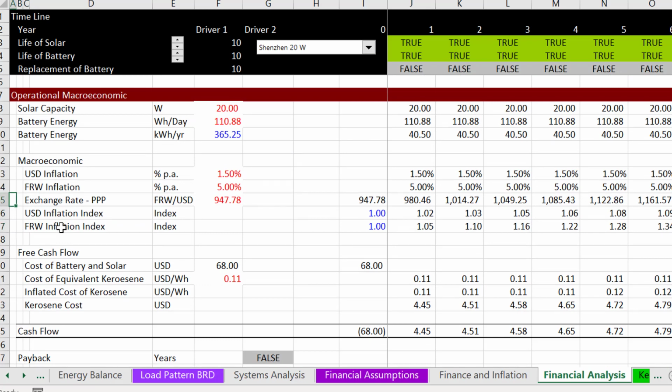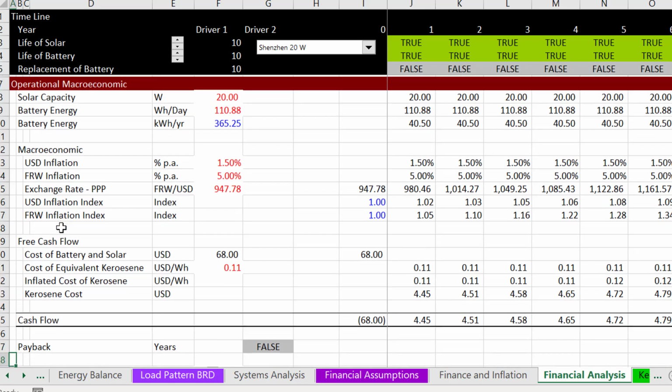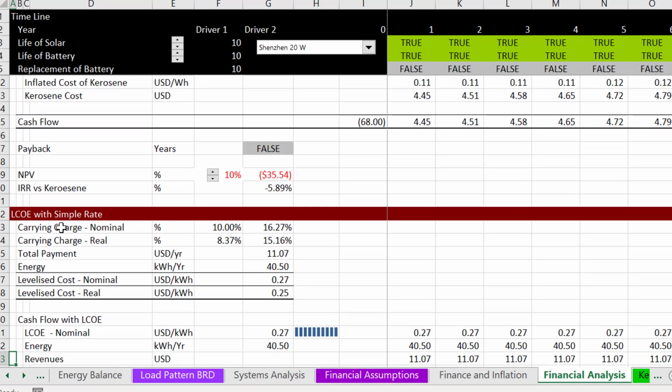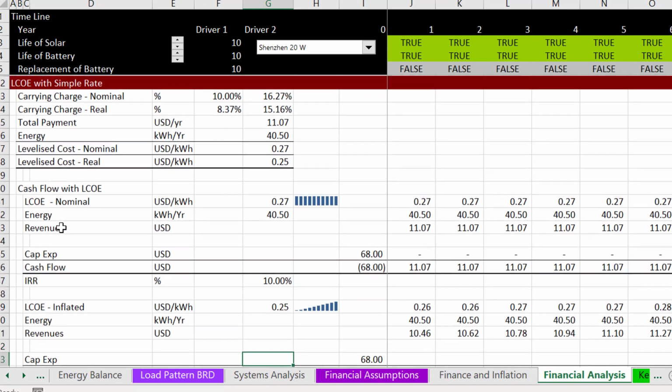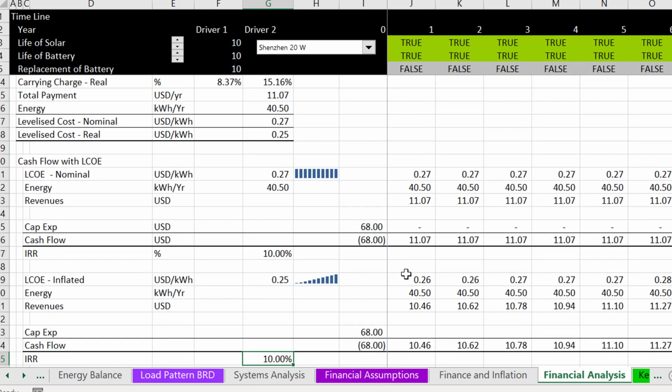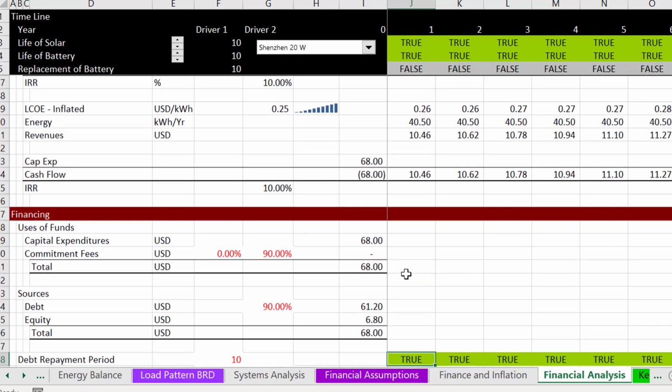So just as with any cash flow, start with all the operations, go through the free cash flow. We went through a little bit of a levelized cost analysis. Now, when we do this it's still all in USD. Here is the nominal discount rate, and then we can put a real discount rate. You get a carrying charge, and with the real carrying charge, you can then compute the inflated. You can start with a lower cost and allow it to inflate, and the longer the period, the more that makes a difference.